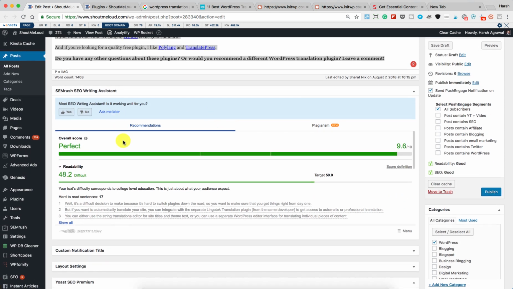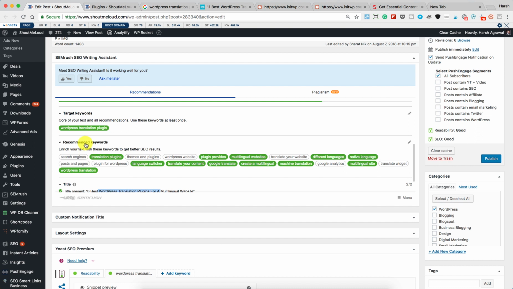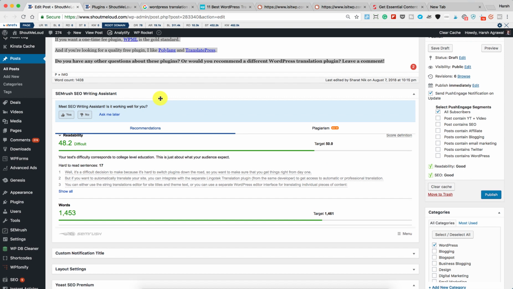Now the reason I use it is for 2-3 reasons. Number one, the word limit, which is very helpful, especially if you are in a very competitive niche. The recommended keyword, the LSI keyword tool, which, I don't remember, SEO Presser used to offer that feature, but now it's no more. So this is one of the features that made me start using this WordPress plugin. Earlier I was using their Google Docs, but copy-pasting was a task, and this one has made my life easier.